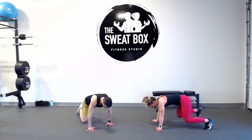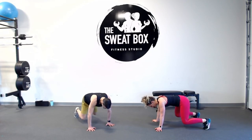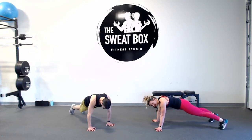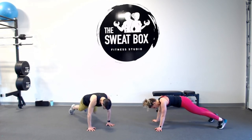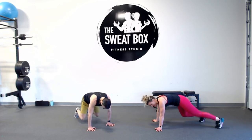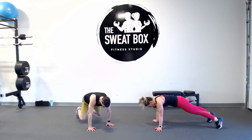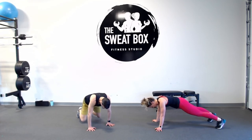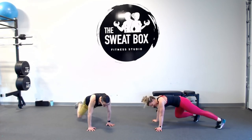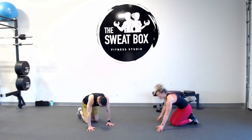Slow and steady. Again, not a race. Think about what your lower abs are doing right now to help you bring those knees in. And again, when you bring your knees in, you're returning right back to that bear position. You don't need to bring your knees into your elbows, right? Oh, 15 seconds left, everybody. Four seconds. You got this. All right, rest up.